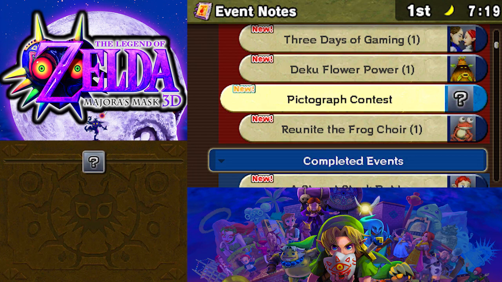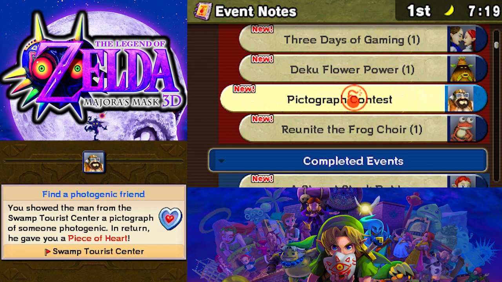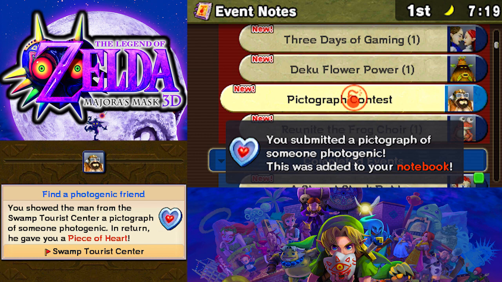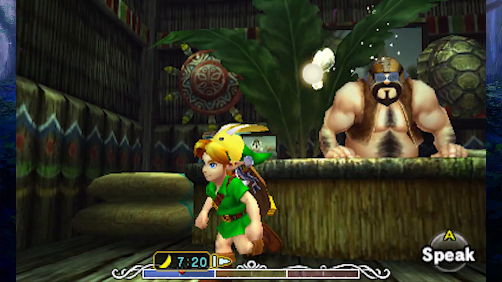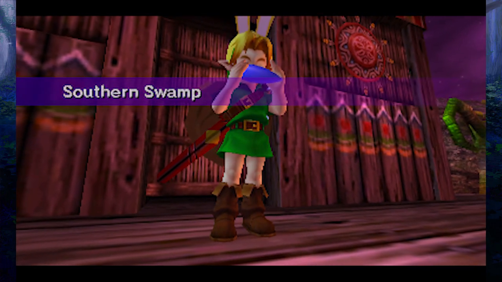Sorry, no can do. Generations of Tingles have worn a green jumpsuit, morph suit thing. You showed the man from the Swamp Tourist Center a pictograph of someone photogenic and received a heart piece. All right, so we're out of here. There's another one in Woodfall that we can grab while we're over here as well.